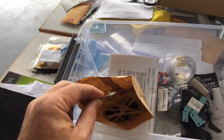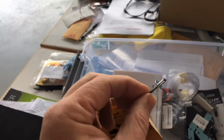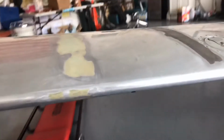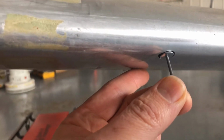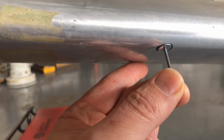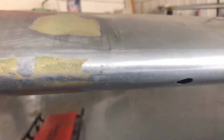And as you can see from the kit here I have, that's a pretty good size head on that particular rivet. That's the one that they found works. So I can hold that up against there and see that, yeah, I've got the sizing correct. And you're asking yourself, okay, now what are you going to do? You drilled the hole too big for the rivet. Well, how the hell are you going to mount that?